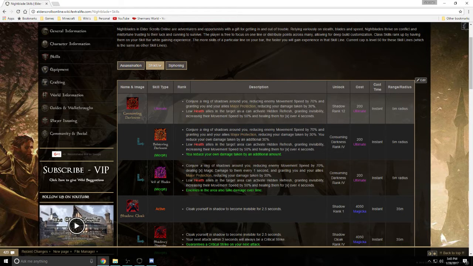Low health allies in the target area can activate Hidden Refresh, granting invisibility, increasing their movement speed by 50%, and healing them for so much over 4 seconds. Now, the reason I say it's the ultimate support ability is because damage reduction by 30% and reducing the movement speed of enemies by 70%, and then this synergy it has is just incredible.